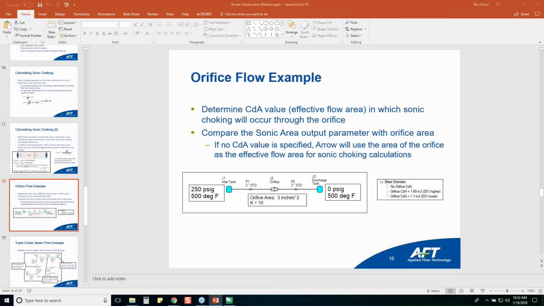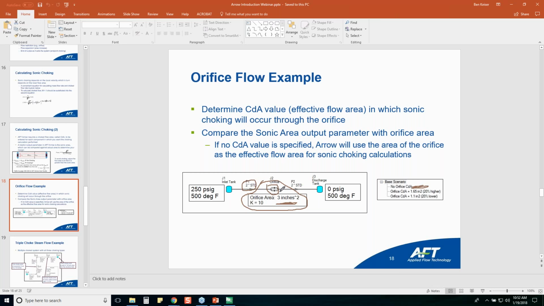With the orifice, we've got a K factor equal to 10, and our orifice area is 3 square inches. Your piping system is 2 inches in diameter itself, so your orifice area is obviously smaller. And there are 3 scenarios. The first scenario is we don't enter any CDA value for the orifice.